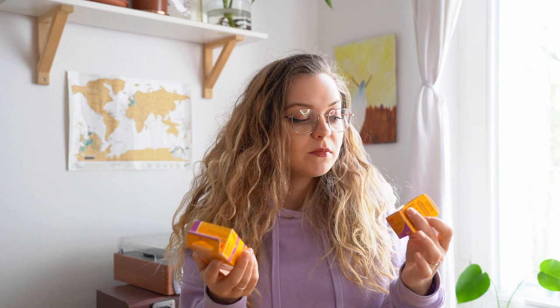These are the films I'm currently using, because the market is also incredibly scarce right now when it comes to film. I very rarely find other films except these ones, and these are still the most affordable ones you can find on the internet. Unfortunately there is also a shortage in drugstores, definitely across Berlin and across England — I was really upset when I couldn't buy any film when I went back for Christmas. So if you want to shoot film, you need to be prepared and have some films on you. These are Kodak Gold, 36 exposures, with a 200 ISO.